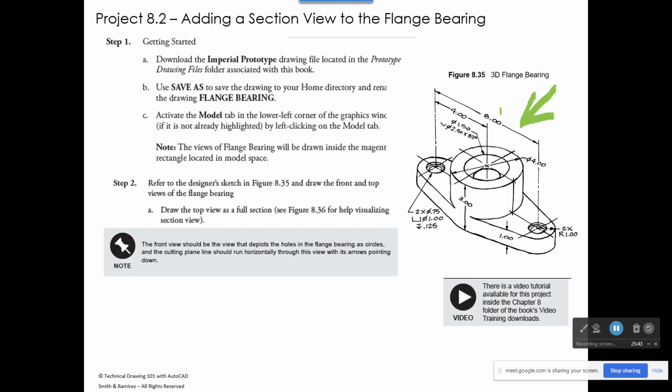Now, when you count the dimensions on here, you have 8 dimensions, plus you have a material, which is shown in your book, and we're going to put a reference dimension giving the overall width of this guy. So remember, a reference dimension is going to be in parentheses, and that's going to be 10.00. The way we get that is it's 8 inches from the center of this hole to the center of this hole, and then you have a 1-inch radius here, and a 1-inch radius here. So you have 8 plus 1 plus 1, you get up to 10, but that needs to be a reference. It's not going to be toleranced.